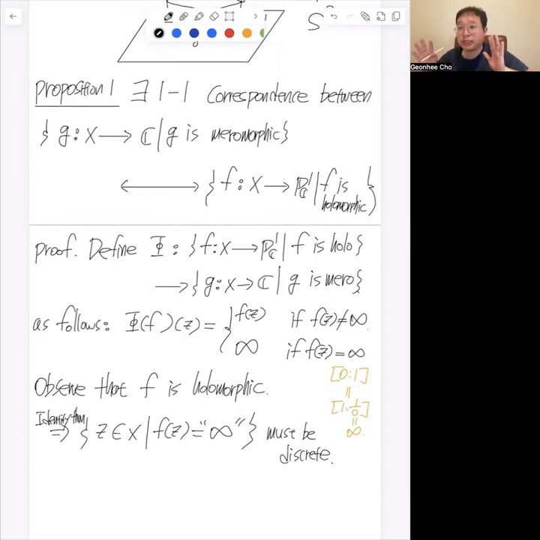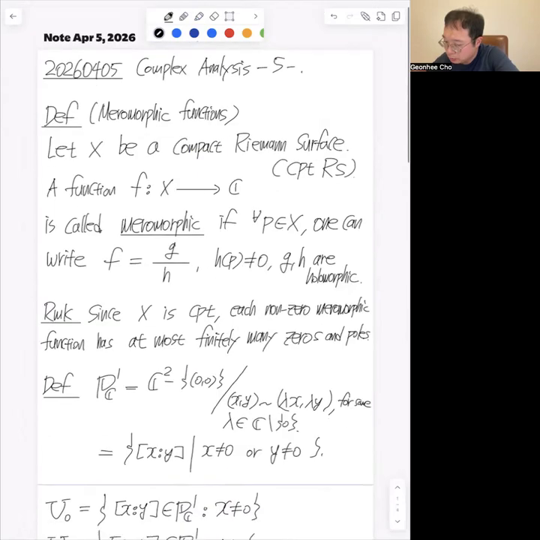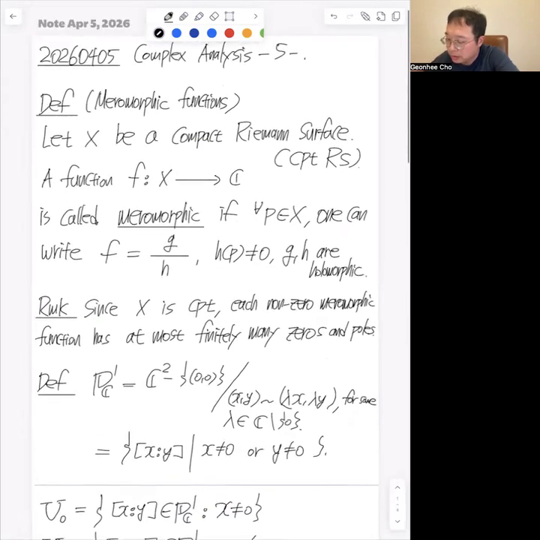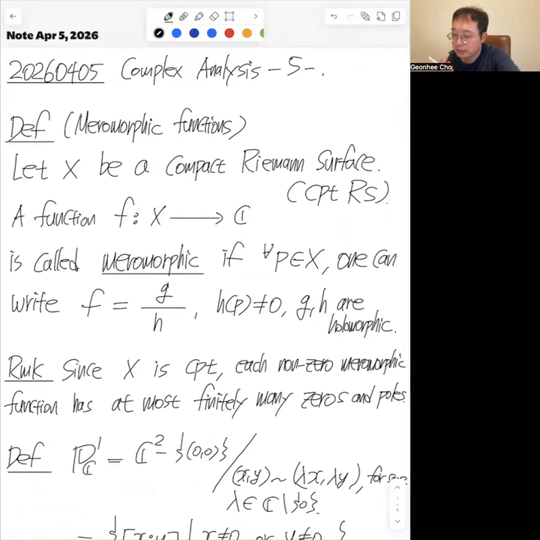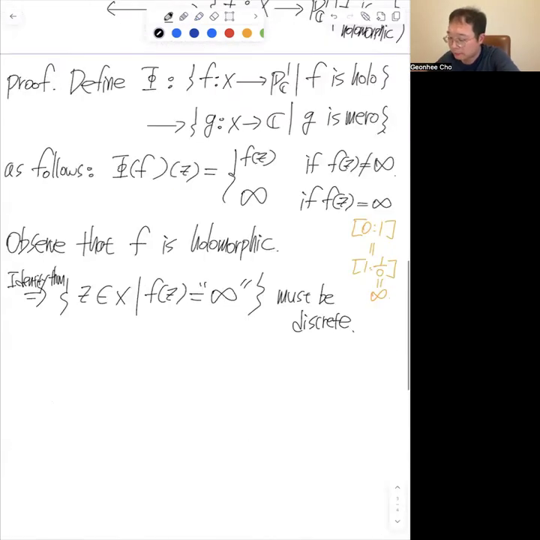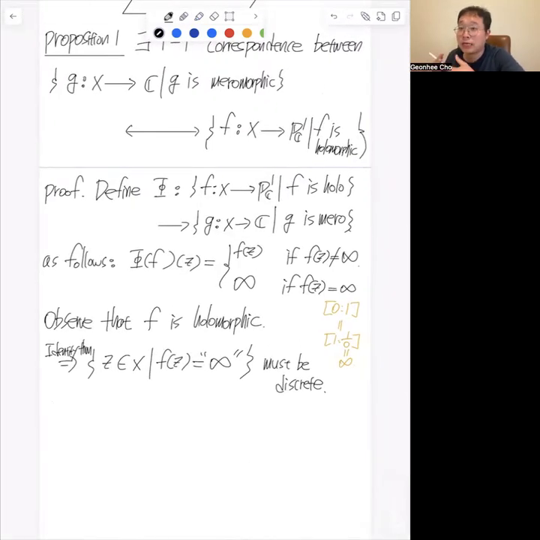And once it is discrete, as a set inside a compact subset, by using compactness it must be finite. So from here, for each point we are able to write down the function. We need to check whether this function can be written as a holomorphic function, but there are only finitely many points that make the pole. By using the definition of the pole, we are definitely able to make the ratio of two holomorphic functions. Thus, big phi of F must be meromorphic.